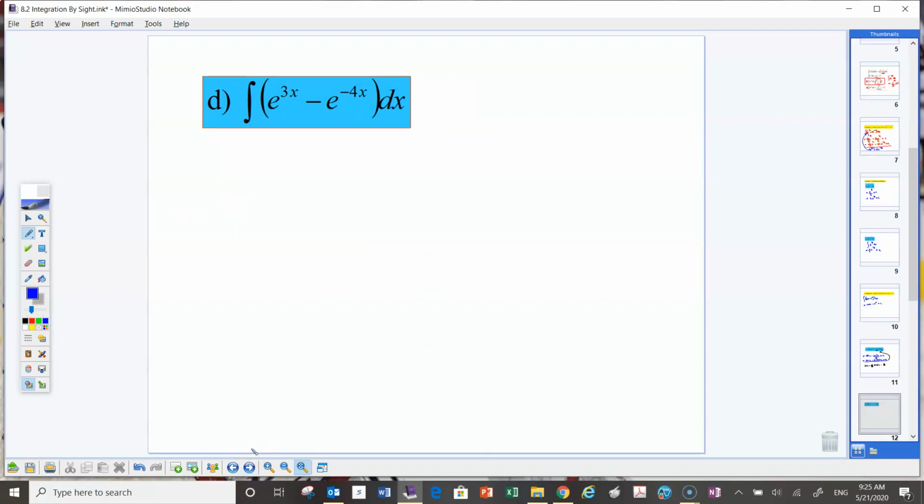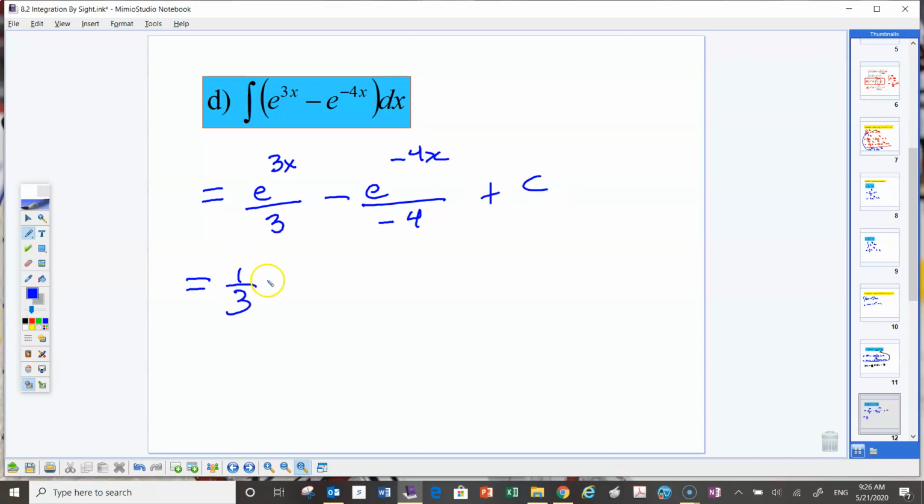All right, let's take a look at the one with exponentials, now that I have a power bigger than just x. Similar to before, the integral of e to the 3x is going to be itself, divided by the derivative of 3x, which is 3, minus e to the negative 4x itself, divided by the derivative of the exponent, plus a constant. So my final answer would be 1/3 e to the 3x. When I bring that 4 out front, it would be positive 1/4 e to the negative 4x plus a constant, and that would be your final answer.